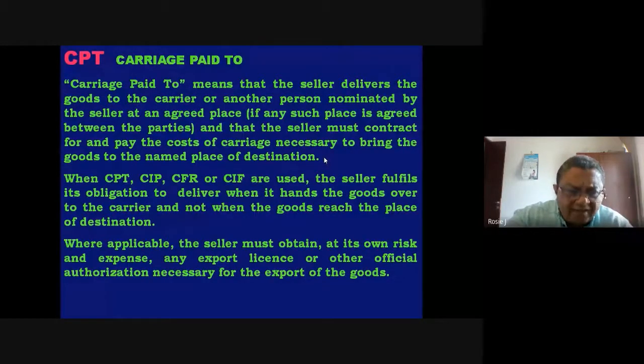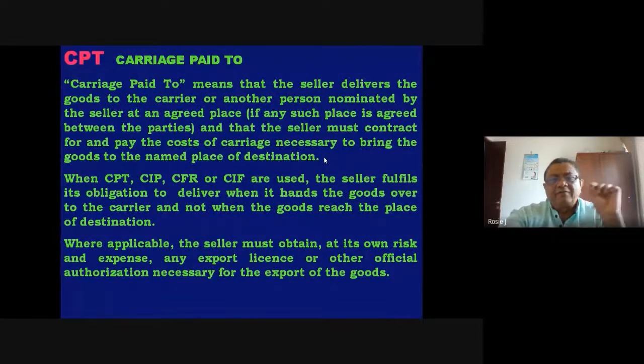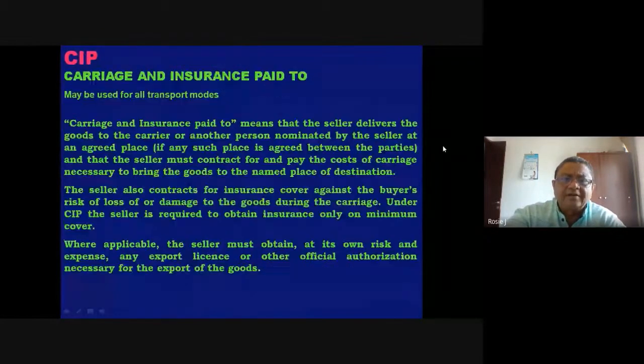So he has to pay that. In CPT, the risk and responsibilities are the same as FCA, but the only difference is he pays the freight from Kadugan up to Riyadh, right? That's all. That article is finished, right? Then CIP, same as FCA. You hand it over in Kadugan.